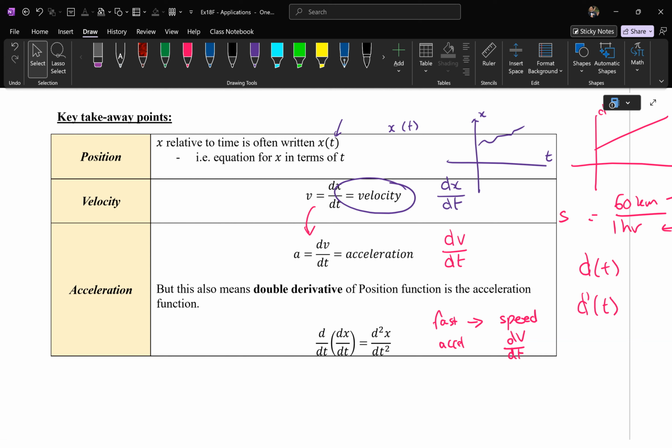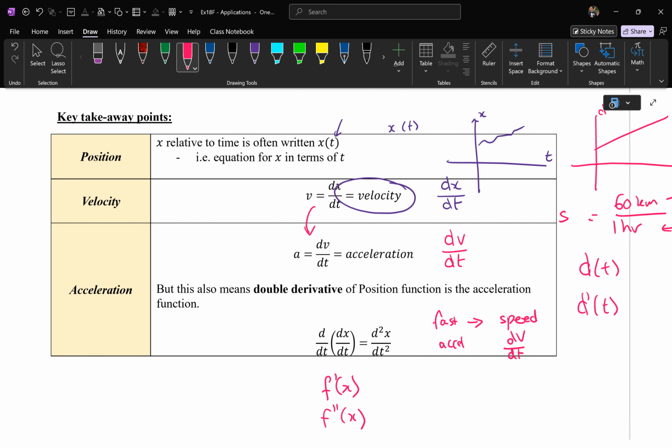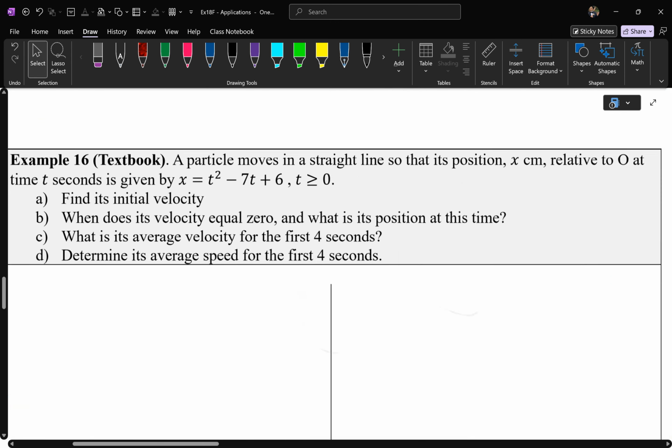So we normally write it like this. We say d2x over dt squared to represent the double derivative. Okay, sometimes we might even do f dash for the derivative once, and then f double dash, that means double derivative. Okay, just some notations in case you see that in your textbook and you're wondering what it means. Okay? All right, let's do this problem.